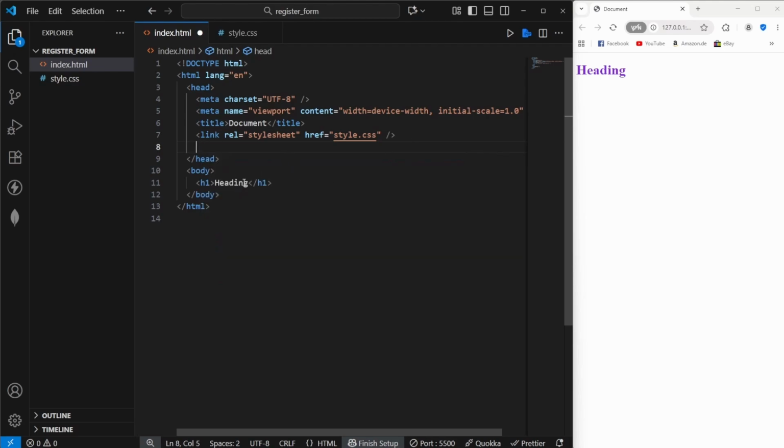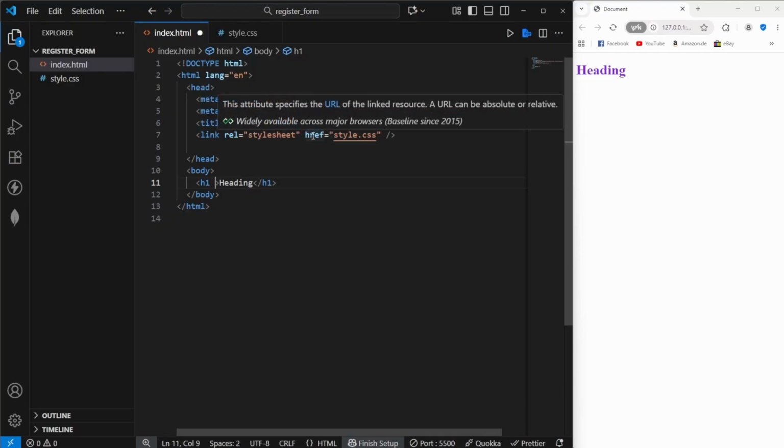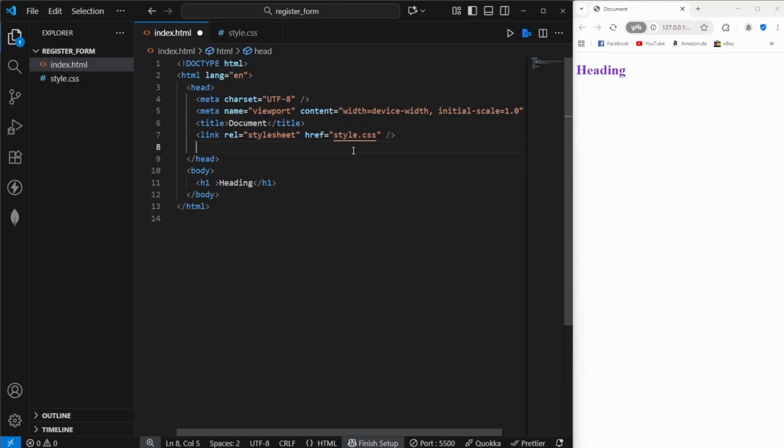So to sum up, you can either use the style tag inside of the head, you can use inline styles inside of the tag right here, or you can link a style sheet by using link rel equals stylesheet, href equals the name of your style sheet right here. So those three ways exist, and the preferred method for you should almost always be using the link tag.